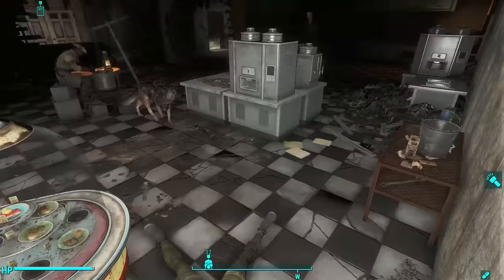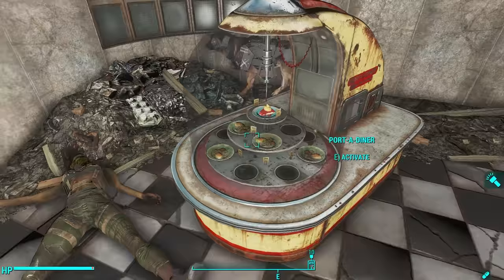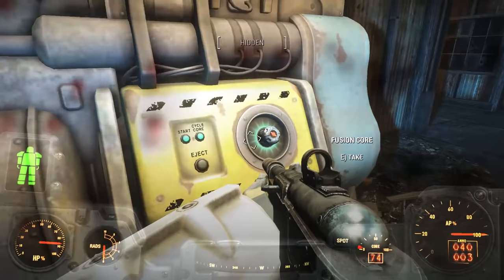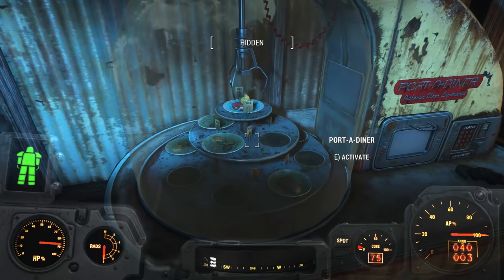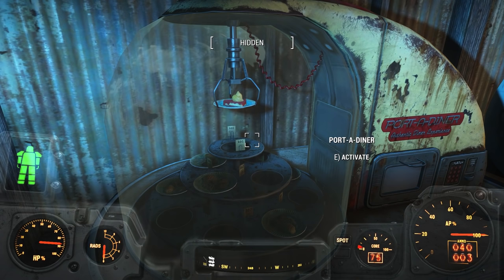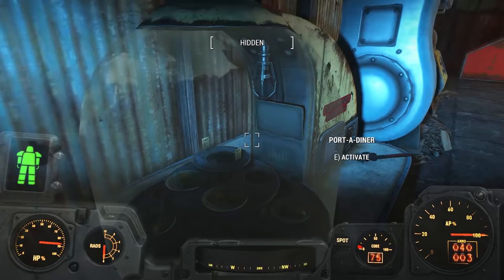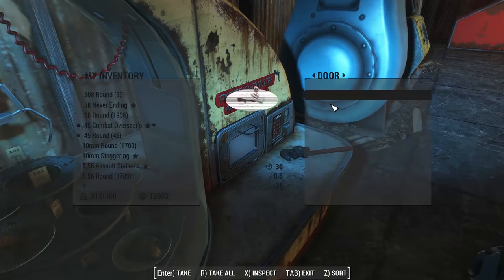Every single machine you find in the game is broken, so the chance of actually getting a perfectly preserved pie is really, really low. I got my first success when I used the Porta-Diner inside the Nuka World Junkyard Warehouse — apparently this is the only one with a 100% chance of successfully getting the pie. The claw comes down, picks up the pie, brings it to the container, and then you have to open the tray like a container to loot the pie. It looks like all of the Porta-Diners after the war are stuck on one position — the one plate at the top of the stack.